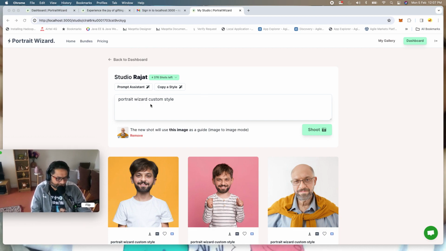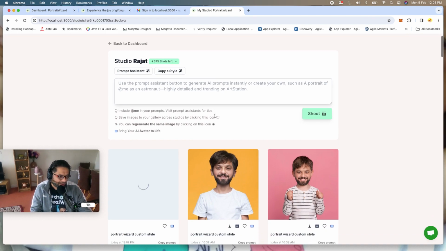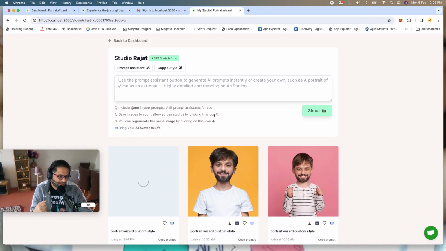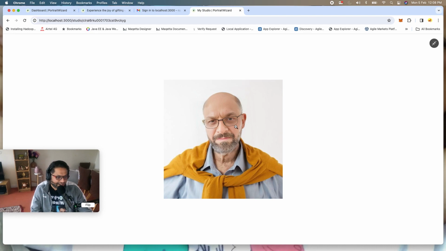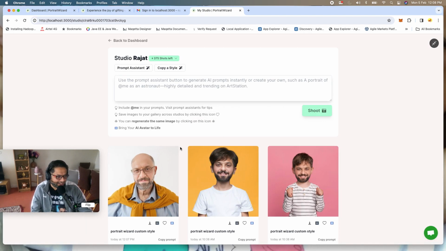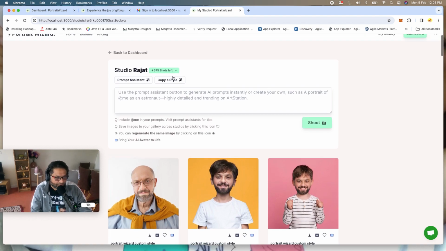You don't have to do anything in here, and it will have the image. The only thing you have to do is shoot, and since I've trained the AI model, it's going to go back and create this portrait for me. As of now, it's kickstarting. It's going to take a couple of minutes. Let's wait for it. In the meantime, you can quickly see that it has generated the photo for me as an old person, based on the style I selected.